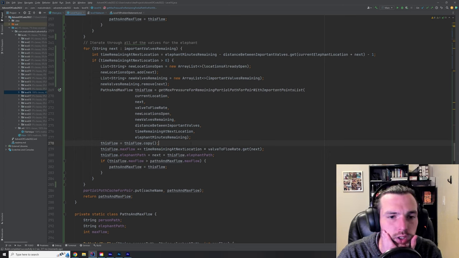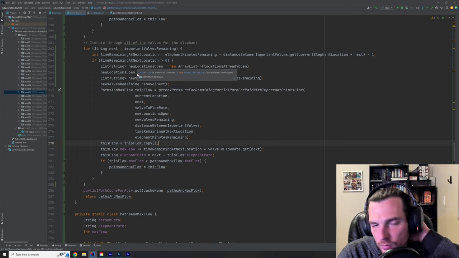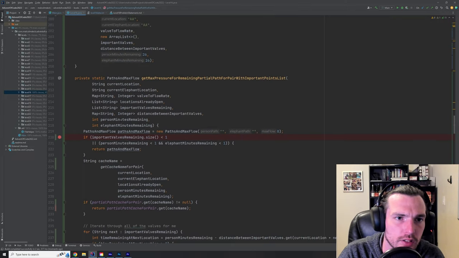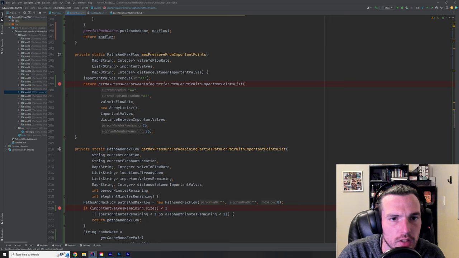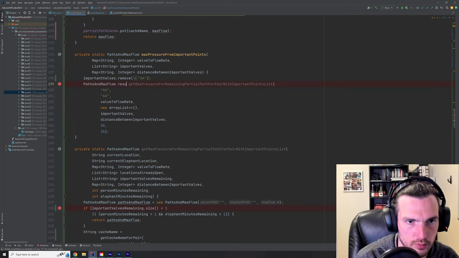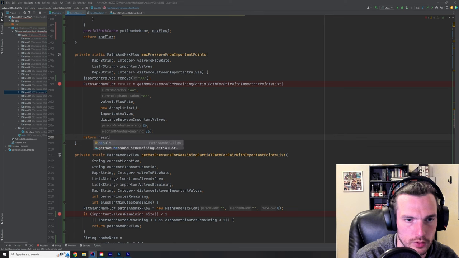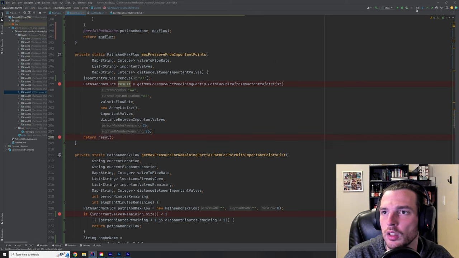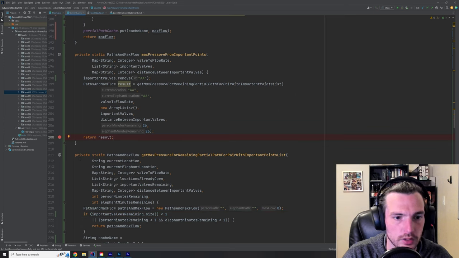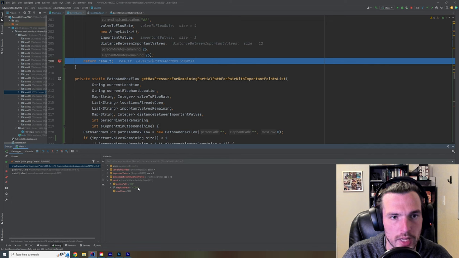Oh, man. What's going on? Okay, let's see. We get to here. Let's do paths and max flow result equals this. And then we'll return result. And then I'll be able to just stop right here. Debug, just give me a result. There's a result. The elephant path is CCDD.